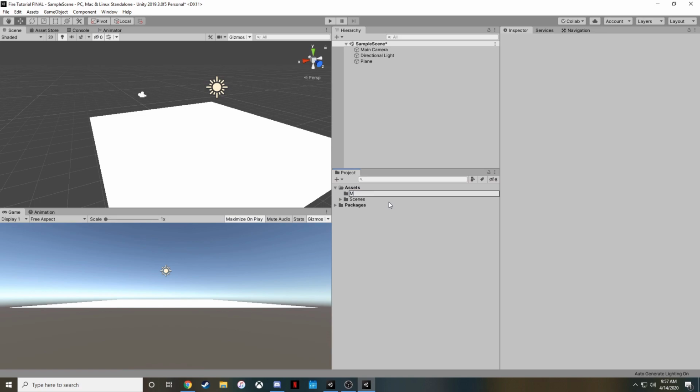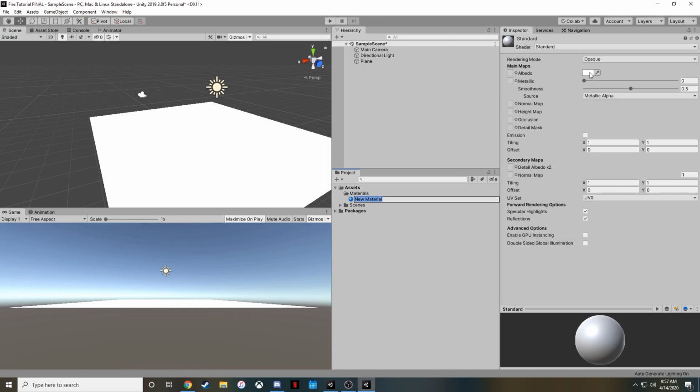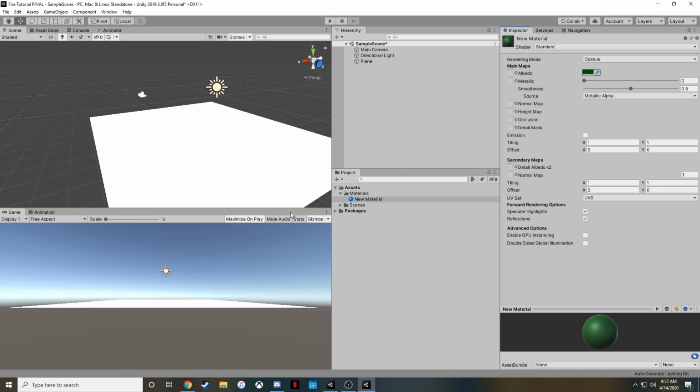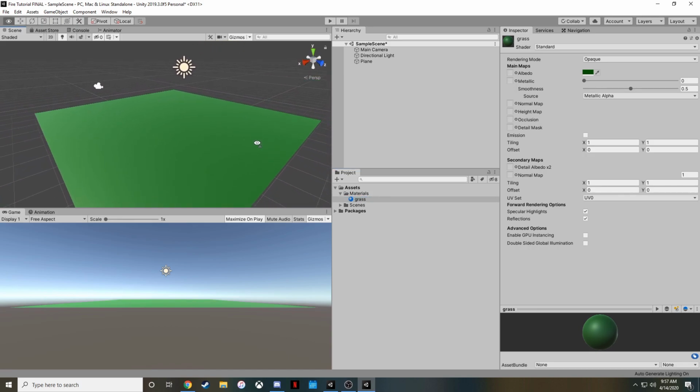Once you have a materials folder, create a material right here. We're going to change the color to a darkish color, let's do a greenish one. Cool. Once you have this material, I'm going to rename it grass and put it on the plane, just so we've got something.